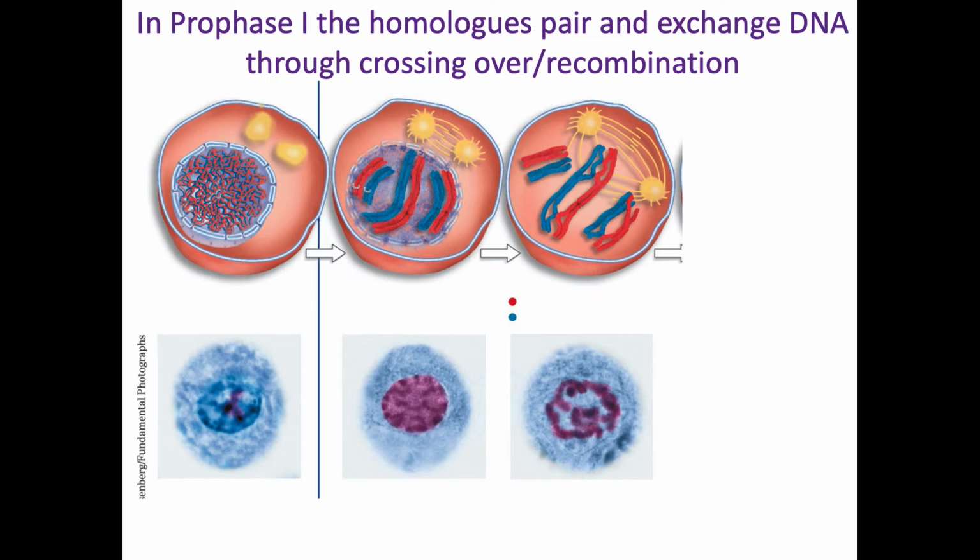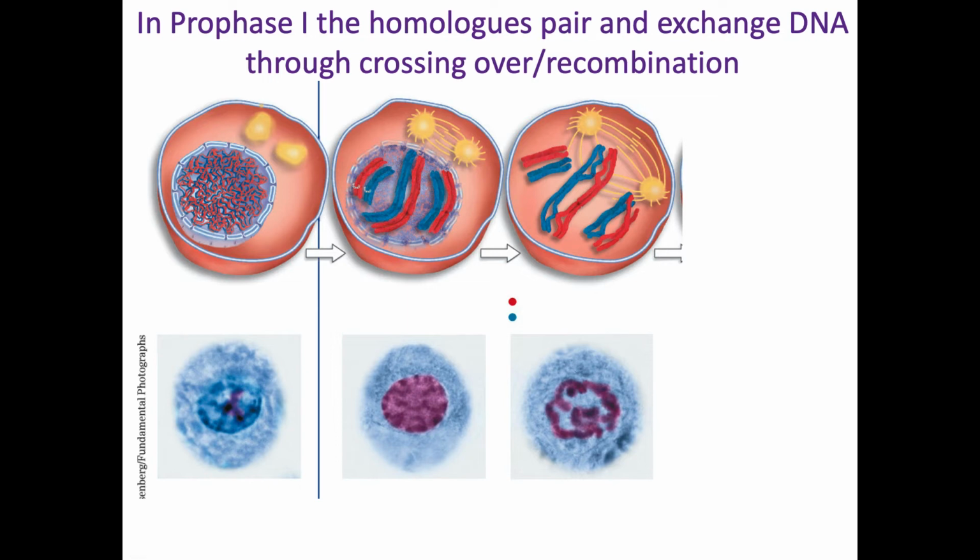In prophase I, the homologous chromosomes find each other in the nucleus and they pair up. They align together along their length gene by gene. This process is known as synapsis, and it's facilitated by special proteins. After synapsis occurs, additional proteins come along and make breaks in the DNA in random positions. The repairing of these breaks is what leads to an exchange of DNA between the sister chromatids in the homologs, so that the end result will be sister chromatids which are actually mixes of maternal and paternal DNA.